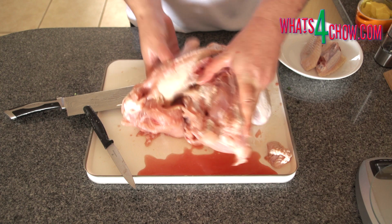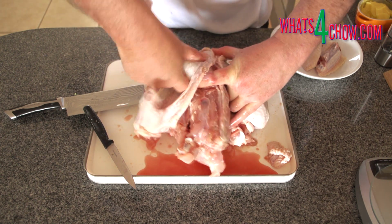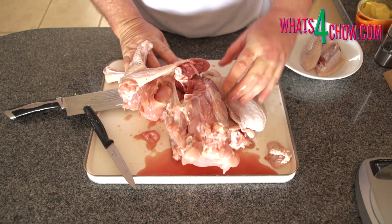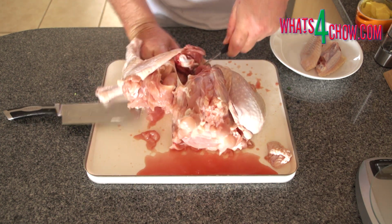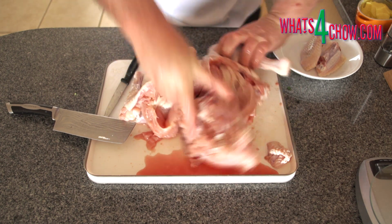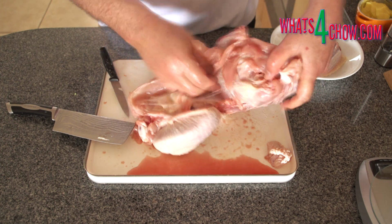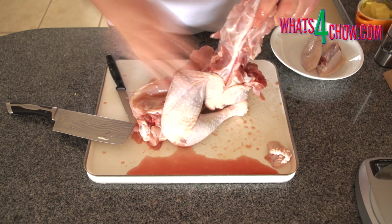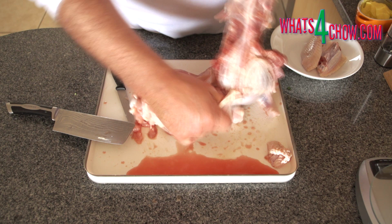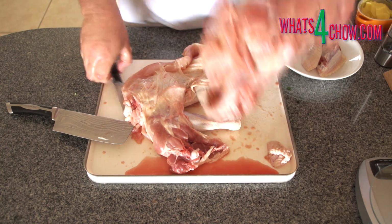To free the legs from the carcass, move one of the legs sideways and upwards, then pull it up and over straight downwards to snap and expose the hip joint. Using your knife, cut through the connective joint tissue. Repeat this with the other leg. Pull the carcass free from the bird. Do not dispose of this yet, as any bits of meat left on the carcass will be used to fill up blank spots later.